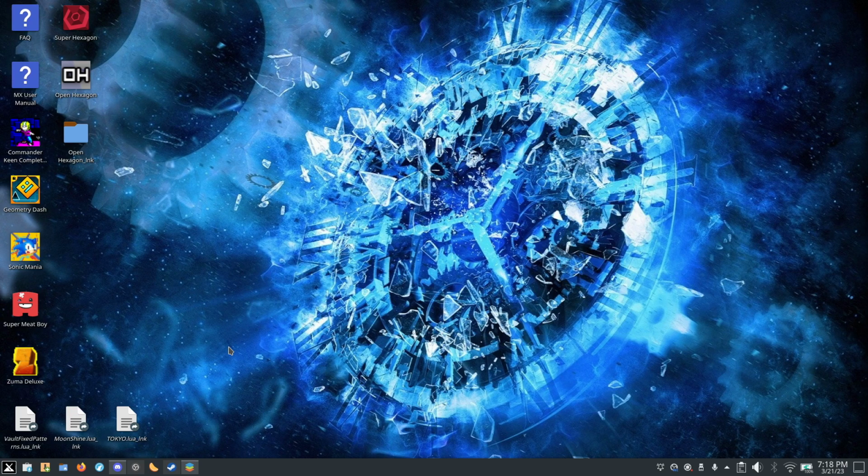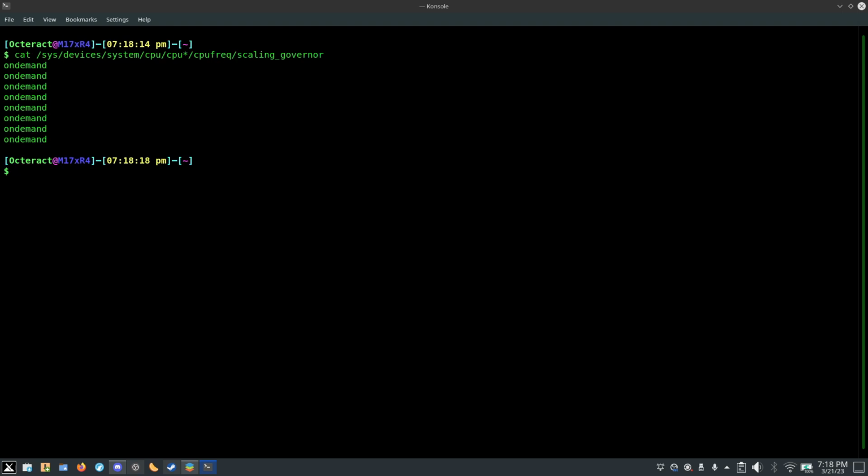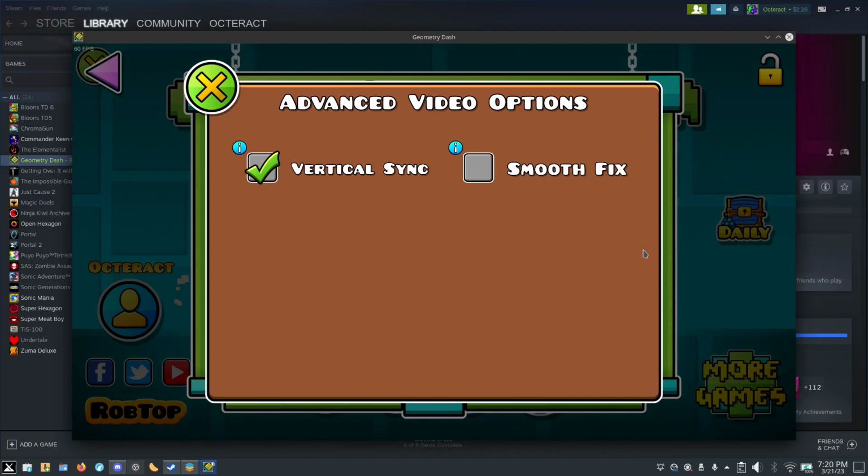Also, if you're wondering why we aren't covering power plans like with Windows, the default on Linux is usually just to increase the performance up to whatever is demanded by programs on the system. If we open up the terminal and run this command here, then it'll show us how the kernel is managing the CPU, and we can see that in all locations, the CPU will ramp up on demand. I'll leave this command in the video description in case you want to check it on your system. So let's dive into vertical sync.